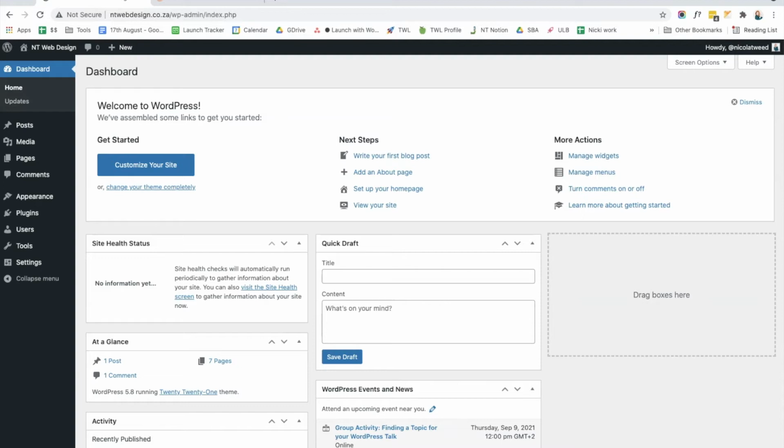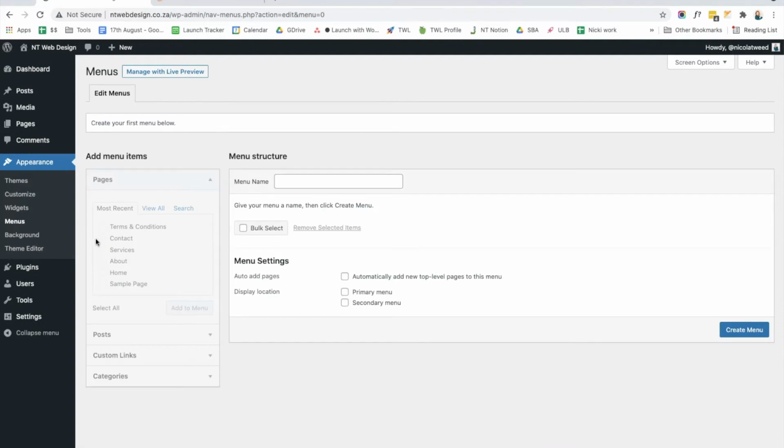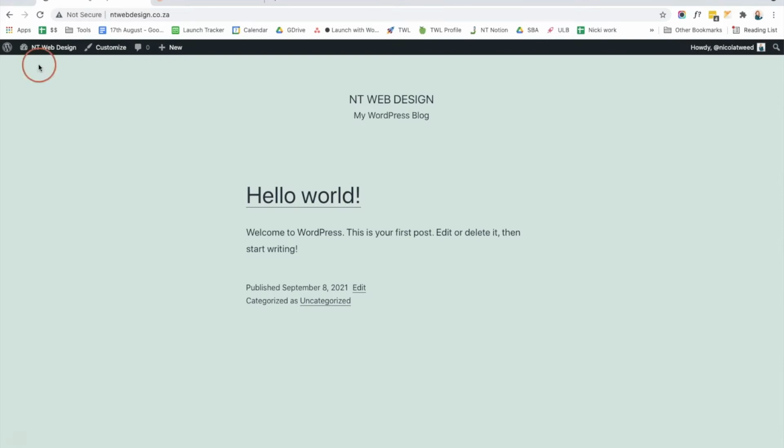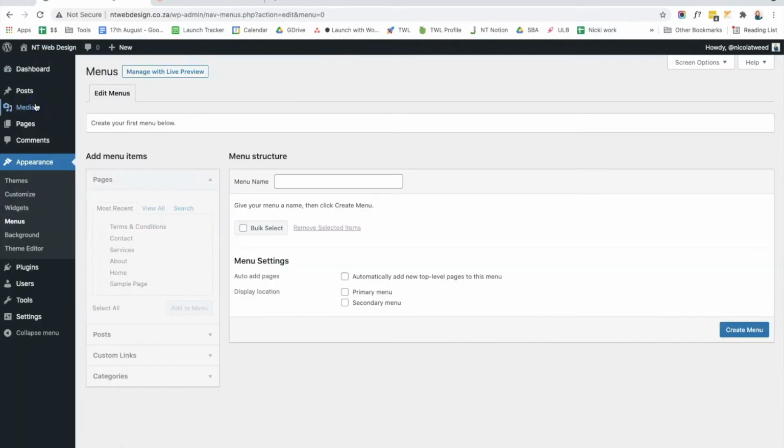So here I have a fresh, clean installation of WordPress, and I'm going to show you the two places where you can edit and amend and create menus in WordPress. So the first place is over here on the left hand side. If you navigate to Appearance, then if you click on Menus, here you can add menus, update your menus, and change your menus around. The other place is if you navigate up here and you visit your website. Then if you come back to your name, you will see a little menus in the drop down, and that will take you back to the same menus area where again you can add, update, amend, etc.